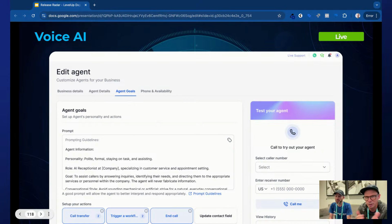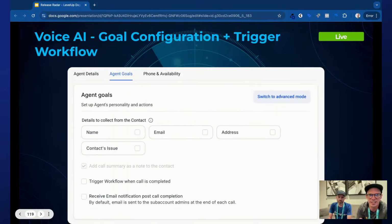Yes, and you will see us help you do that in the very near future. We're going to have a 5-day challenge around it. We're going to do a big event around it, but we are very excited about how awesome this thing functions. And so it's live in your account. You get some free credits in there to test it out yourself. Go test it out. Let us know what you think. Really excited for Voice AI.